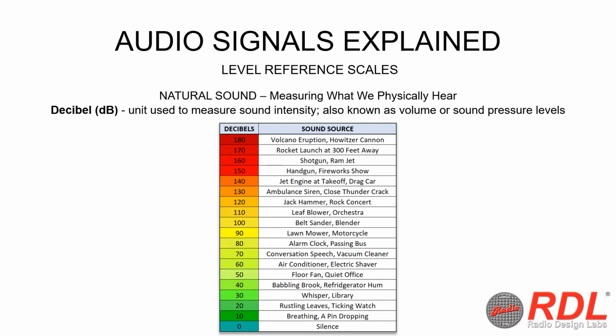For example, an average conversation produces a measured sound level of 70 decibels. If we compare that to a sound level that measures 10 times higher, or 80 decibels, such as the sound produced by a passing bus, our ears will only perceive this increase as twice as loud, not 10 times. Therefore, a sound that measures 90 dB would only be perceived as twice as loud as 80 dB. Yet it takes 10 times the energy to produce a sound level measured at 90 dB than at 80 dB.